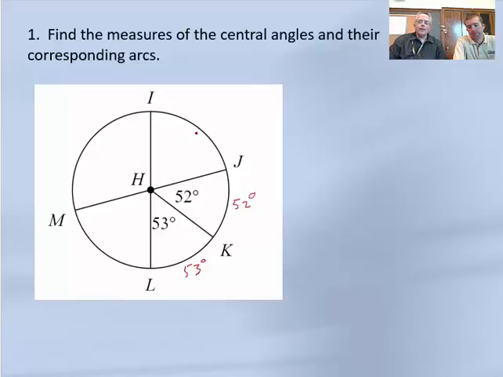Now we run into a little problem. Mr. Lewis, how can we figure out what this angle is? Well, we know that half of the circle is 180 degrees. So the line there in the middle cuts the circle in half. I know the whole right side has to add up to 180, so I can just subtract the two I know to find the missing one. Which means that that's 75 degrees. So the measure of this arc is 75 degrees.